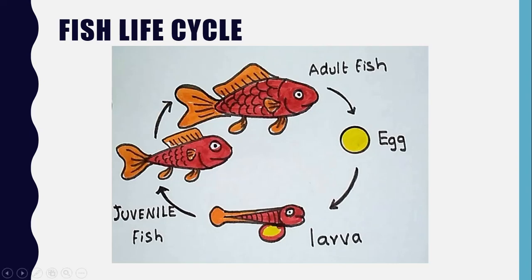For fish, we also have an egg, which you can see here. So again, the adult fish lay the egg, then we have little baby fish, which are called larvae, and then we have juvenile fish, which are like teenager fish, and those grow up to be adult fish, and then they lay eggs, then we have baby fish, then we have juvenile fish and adult fish. And again, it's just a circle or a cycle, okay?